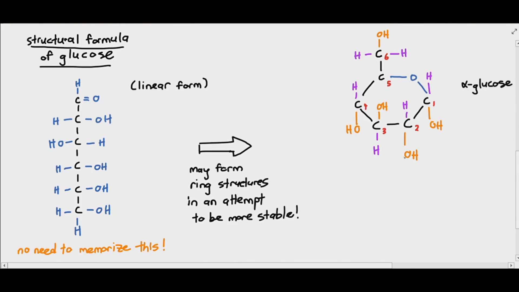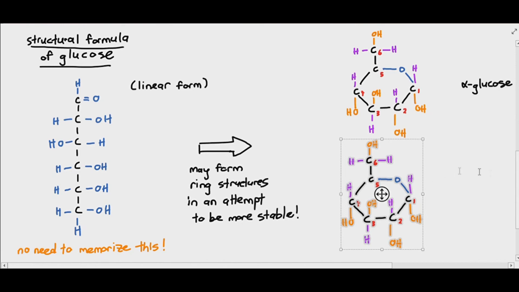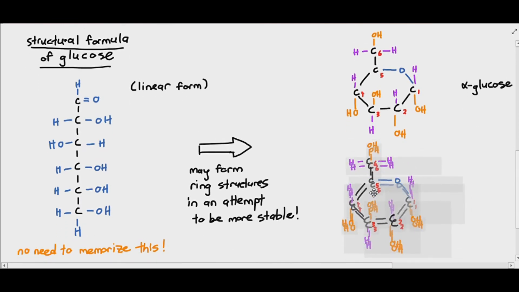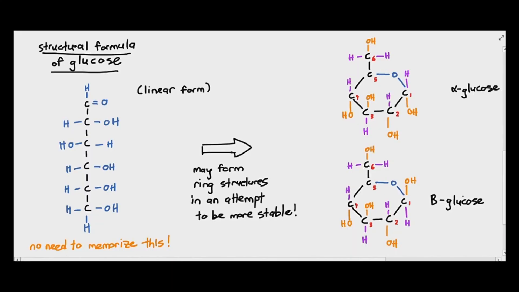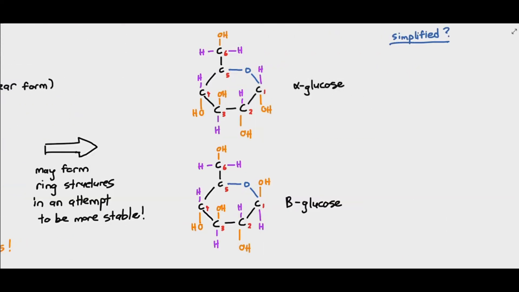Glucose, interestingly, can actually exist in two ring forms. Number one, it can exist as something called alpha glucose, and it can also exist as something called beta glucose. Now, what's the difference between alpha glucose and beta glucose? Good news over here is, you just have to focus on carbon number 1. For alpha glucose, the OH group is facing downwards, but for beta glucose, the OH group is facing upwards. Also, if in the exam, they're asking you to draw out an alpha glucose or beta glucose, what you can do is, you can draw out a simplified form over here. So, the simplified form is just basically putting in the general shape, the backbone, which is in black, and putting in the OH groups. If you do this for the exam, this will be sufficient. Both answers or both drawings are valid during the exam.